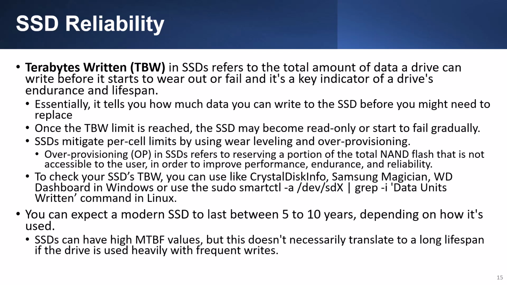To check your SSD's TBW, you can use the utility shown on the screen, or you can use the sudo smartctl command also shown on the screen in Linux. You can expect a modern SSD to last between 5 to 10 years depending on how it's used. SSDs can have high MTBF values. This doesn't necessarily translate to a long lifespan if the drive is used heavily with frequent writes.